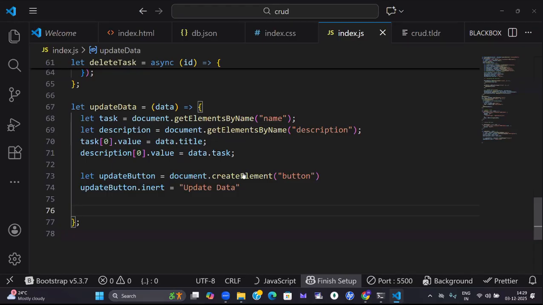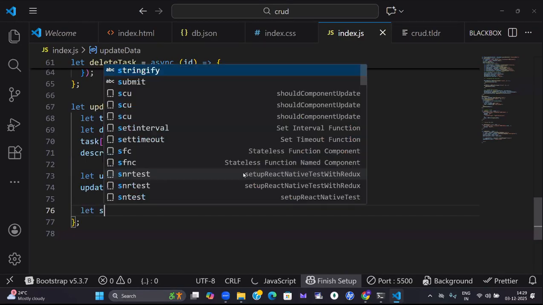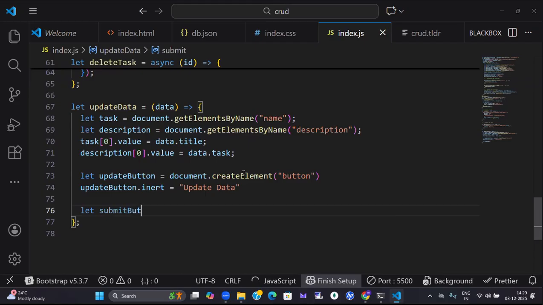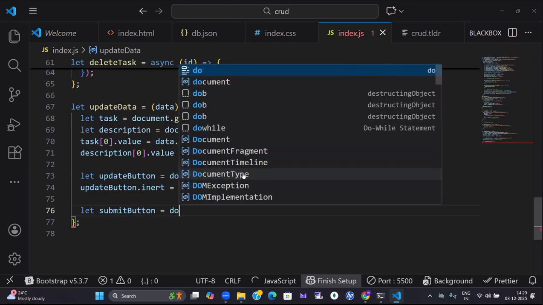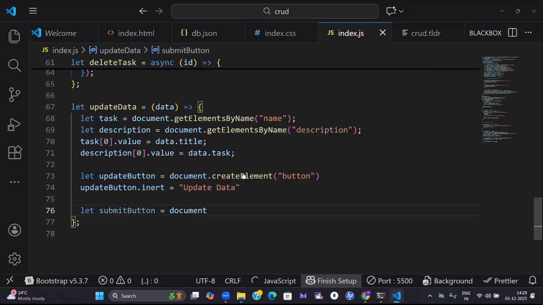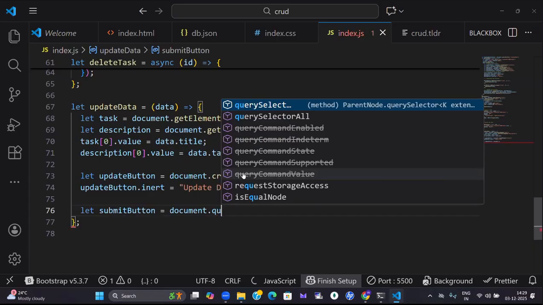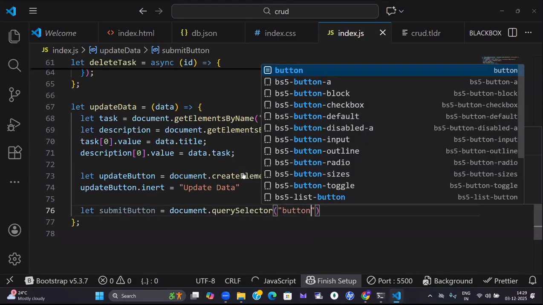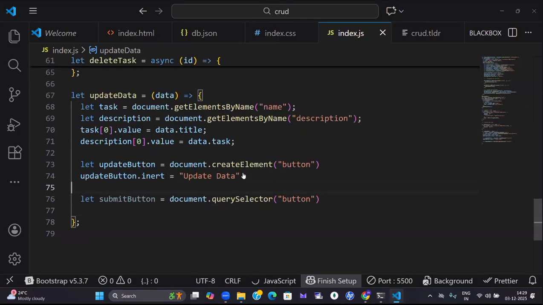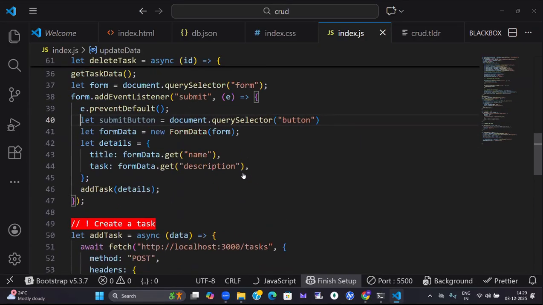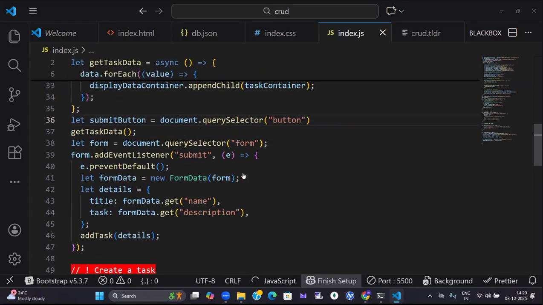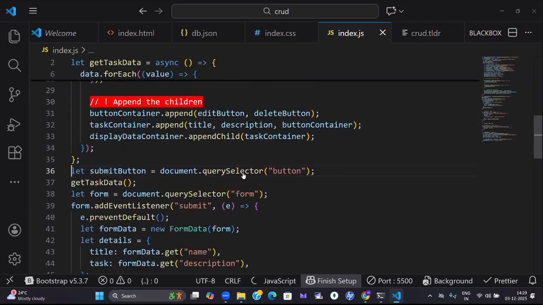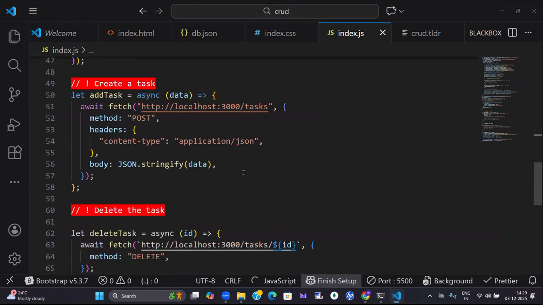So let submit button equals to document dot query selector of button. This one I will access on the outside, right? Because above also I want to do this once again. Yes, I want access here, at the top level.